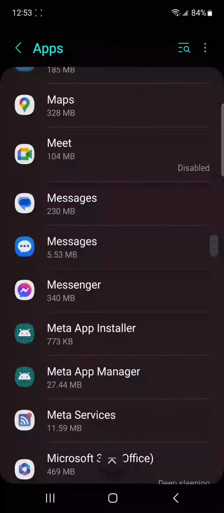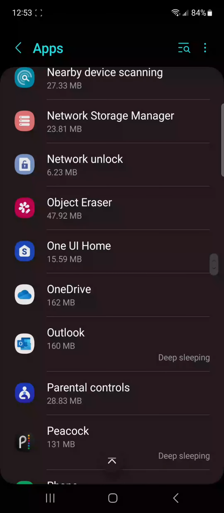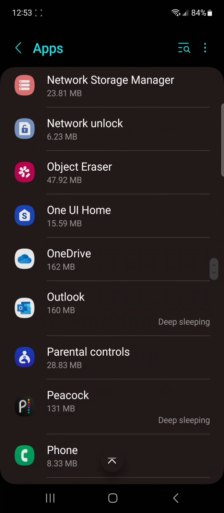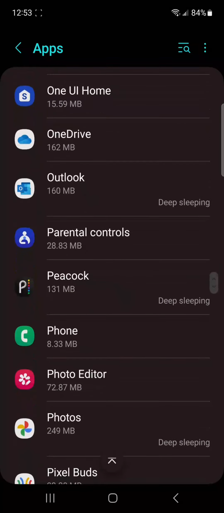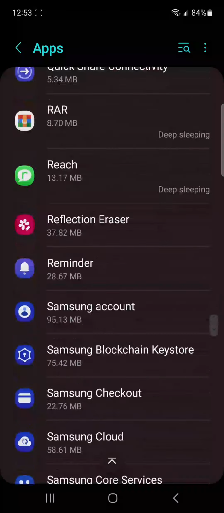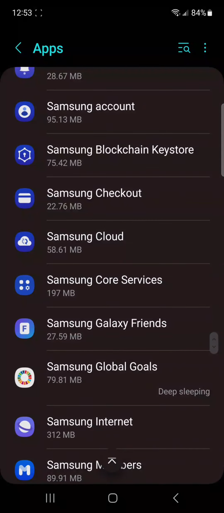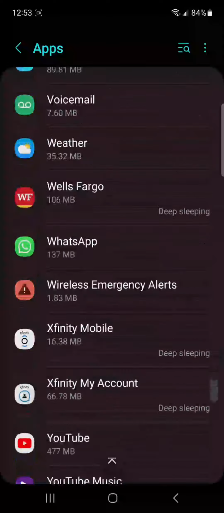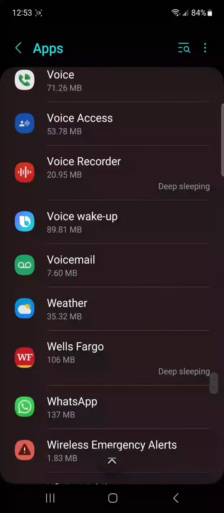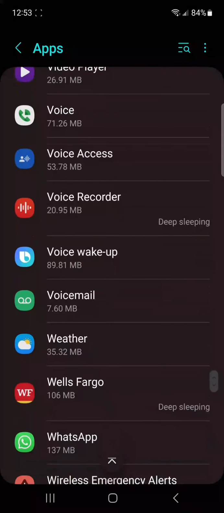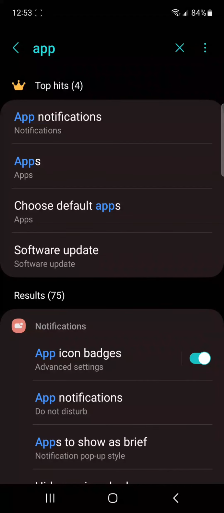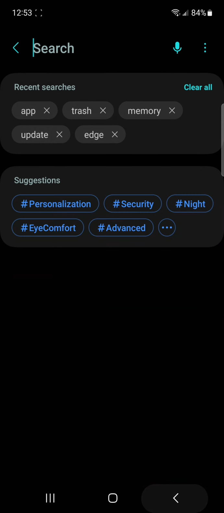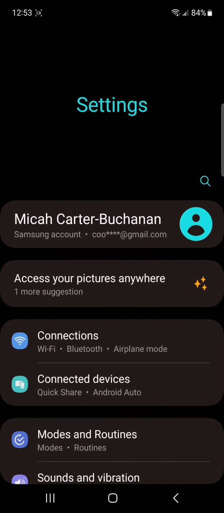It depends on how many apps you have on your phone. If your phone has a lot of bloatware, like I said, that's where you probably want to disable stuff or put stuff on sleep if it has an option like that. So minimizing apps that start up when you start your phone, and apps that can come into play when you're doing things on your phone, right? I have a bit of apps here. A lot of them are kind of stock, and I could probably minimize a little bit more, but that's what I'm done with in the settings area, looking under apps, and minimizing your apps, closing any excess browsers.